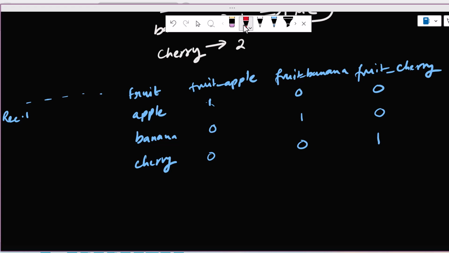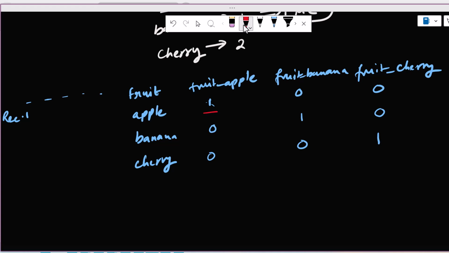Let's have a closer look at these 3 features. If we know 2 of the features, let's say we know fruit banana and fruit cherry are 0, we can automatically predict the value of the third feature, which is 1. Similarly, we can predict the value of any feature if we know the value of the other 2 features.